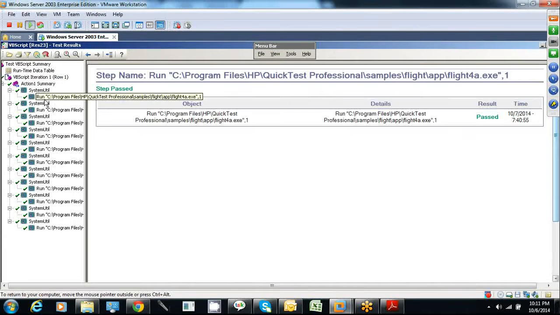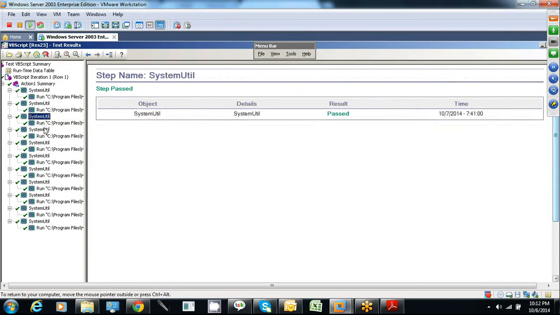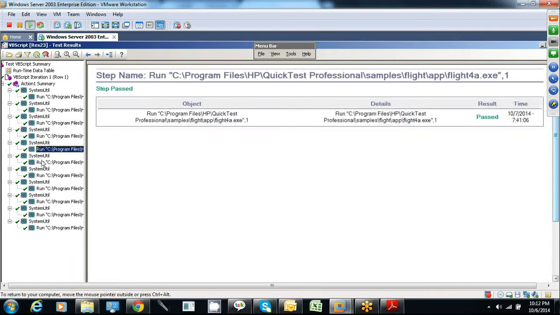So every time it shows passed. This is also because we have used SystemUtil.Run. This is another advantage of using SystemUtil.Run. It is treating it as 10 iterations rather than one iteration. Earlier, in the for loop, it treated that as one iteration, even though we executed it 10 times.